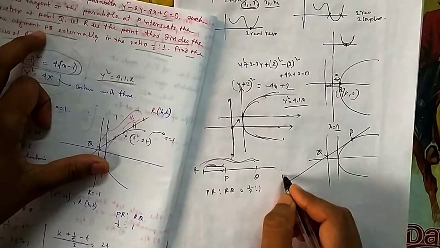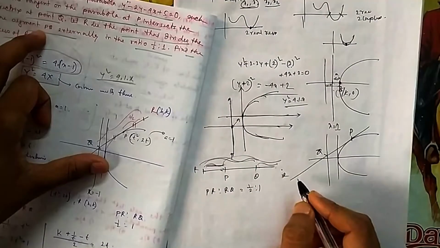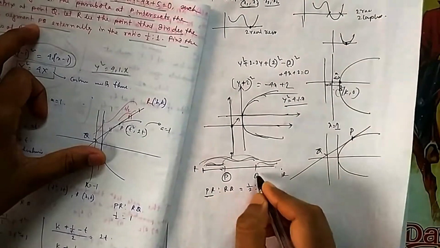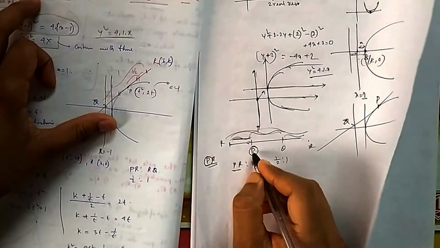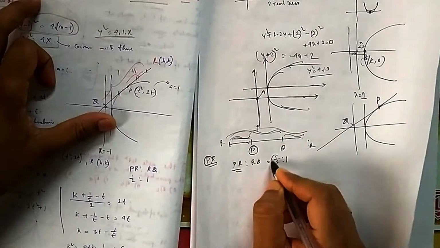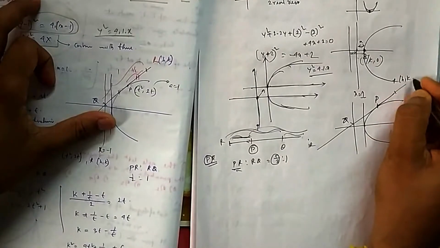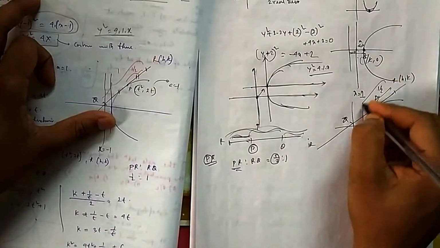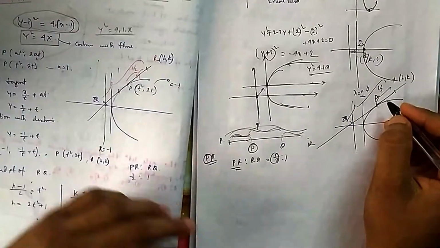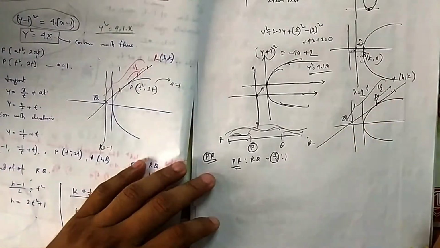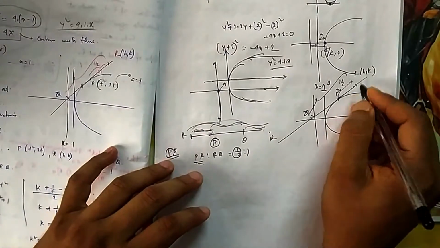If R is on this side, then PR is greater than QR. You can see, because if you are dividing PQ, they have written it specifically as PQ. That means P should come first. So the distance between P and R, the first one, should be small. So your R should be on this side, so that this distance is half of this distance. That is the ratio of external division, PR is to QR. I have explained it in basic coordinate geometry. You can see. So this is given.